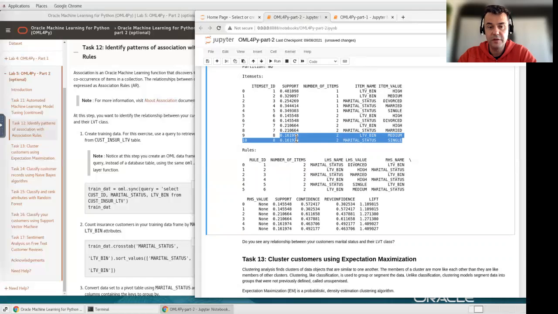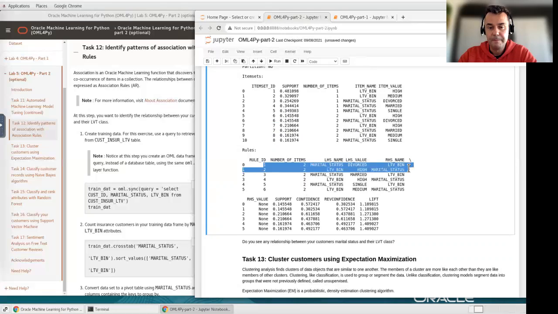We can see that this time the support is also very low. So I cannot say that we can associate high customers with divorced or married and medium customers with being single. The support is very, very low. So here are the rules.